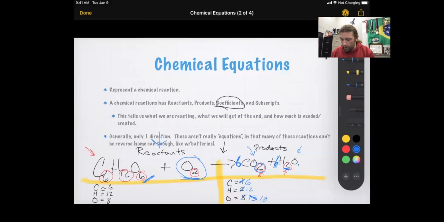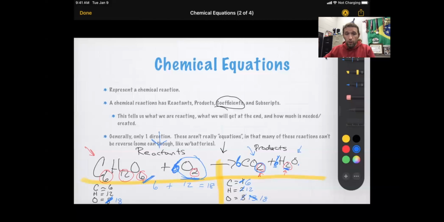So if I were to multiply the oxygen by 5, would that be enough? No, that would be 10 plus 6 would be 16. So I need to multiply it by 6. 6 oxygens, O2s, 6 times 2 gives me 12, plus the 6 right there from the glucose molecule. That gives me the 18. So I cross this out, 18. Now if I look at my equation, I have 6 carbons on the left-hand side, 6 carbons on the right-hand side. I have 12 hydrogens on the left-hand side, 12 hydrogens on the right-hand side, and then 18 oxygens on the left and 18 oxygens on the right.